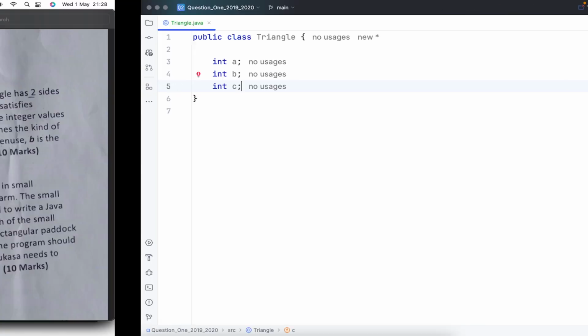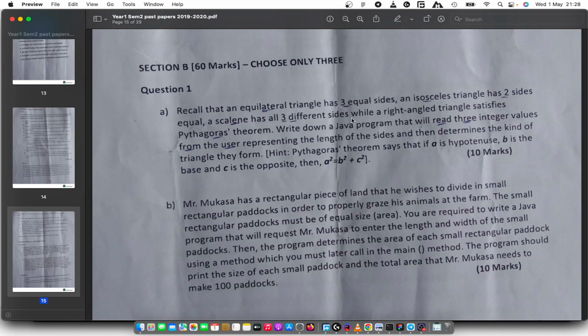Then they want us to read three integer values from the user. So we have to use the scanner class here to read the input. And then once the user inputs these three integer values, the program should spit out the correct triangle, either an equilateral, isosceles, scalene, or a right angled.